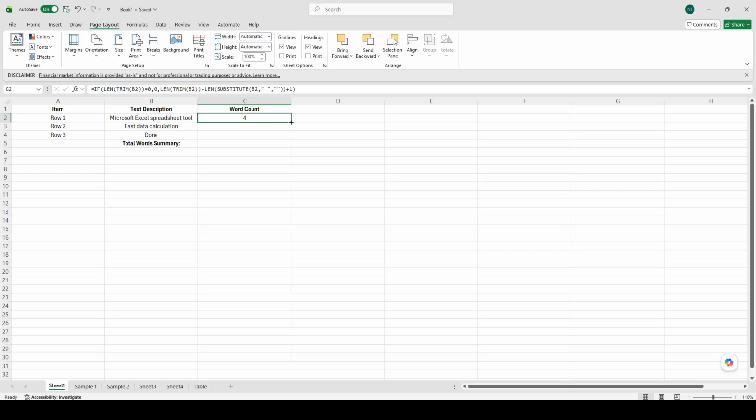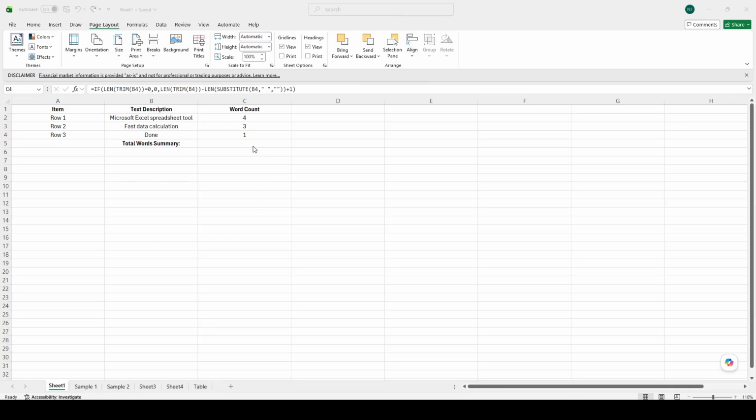With double-click fill, Excel will automatically extend the formula down the column C as far as it detects data in the neighboring cells, in this case column B. Watch column C as the formula is applied to the rows underneath. If your dataset ends at row 4, for example, you should see the word counts appear through row 4. After the formula has been filled down, you now have a list of word counts in column C.